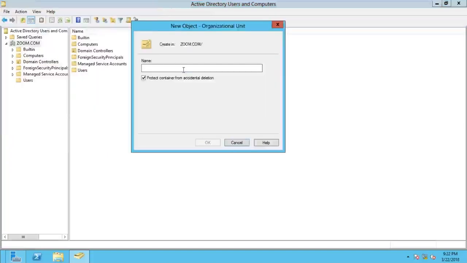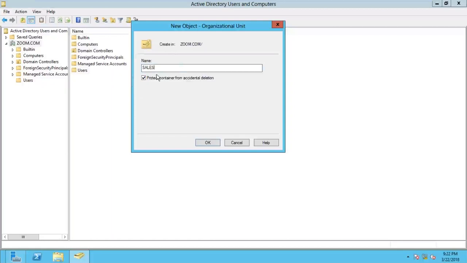name. You can create the OU by any name like MCSC department, marketing department, or class 1, class 2, subject 1, subject 2, or write your department name, sales, marketing, accounts. You can give any name here, right? So please write down OU name dash sales and click OK. OU name dash sales or sales department.